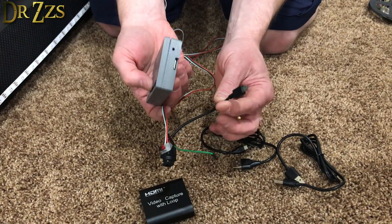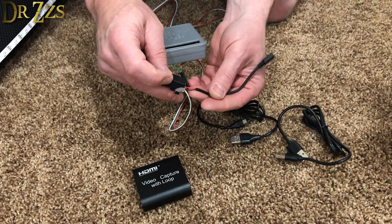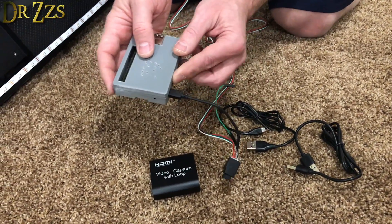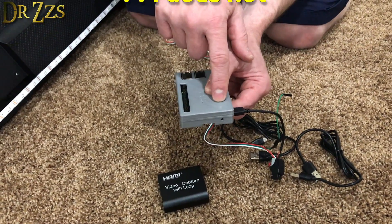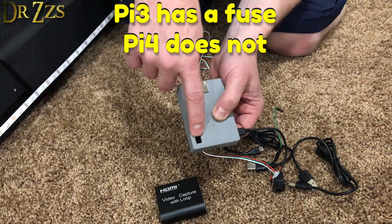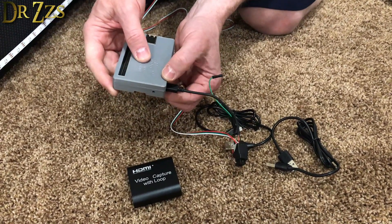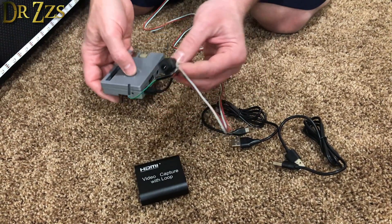The way to use one power supply is to get a big supply that connects to a barrel connector like this, and then use a cut USB micro USB cable. I cut the micro USB cable so I can power the Pi the way it's supposed to be powered. If you power the Pi through the GPIO pins there's no fuse and no voltage regulator — a bad power supply can destroy your Pi. Better to use this method; everybody's got a hundred of these cables around the house, just cut one.